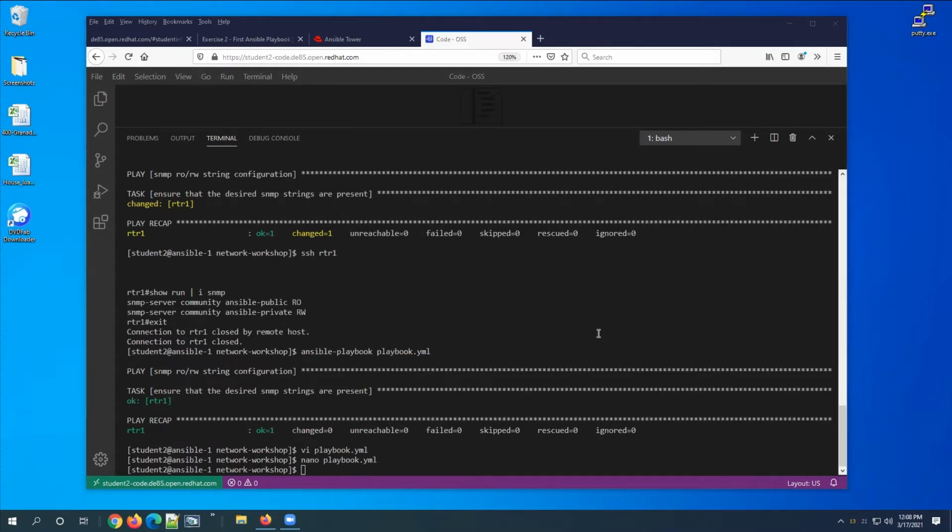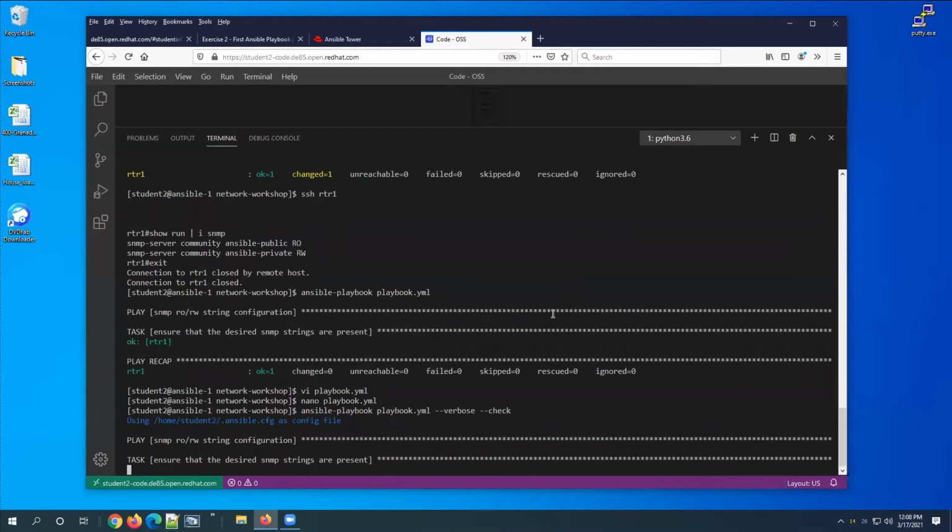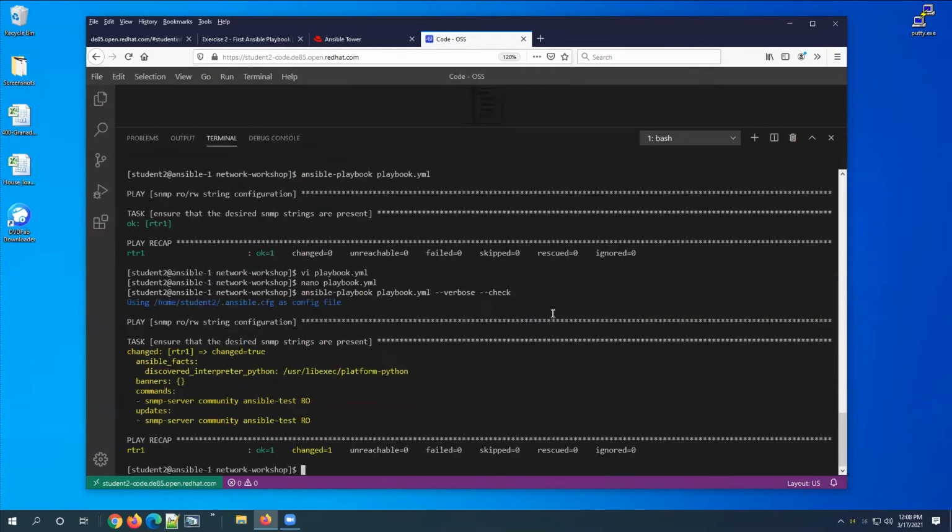All right, so the next thing we're going to do is run our playbook again, but this time we're going to give it the --verbose and the --check commands. When we run this, the verbose is going to display more output from the playbook.